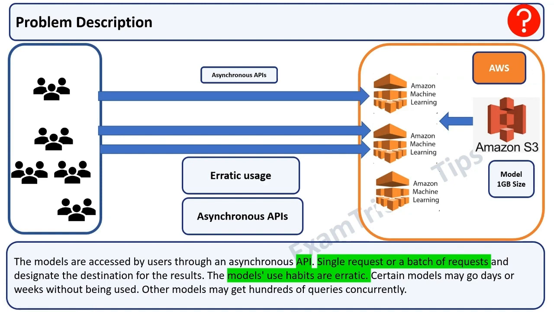Now you need to sort this out and make sure that you provide a solution for all of this where you are conforming to the requirements. You are also making it a performant solution. The key point here in terms of performance is that access to the models is very erratic and there could be hundreds of people accessing a certain model. So we don't want that model to be slowed down because it's getting more requests.